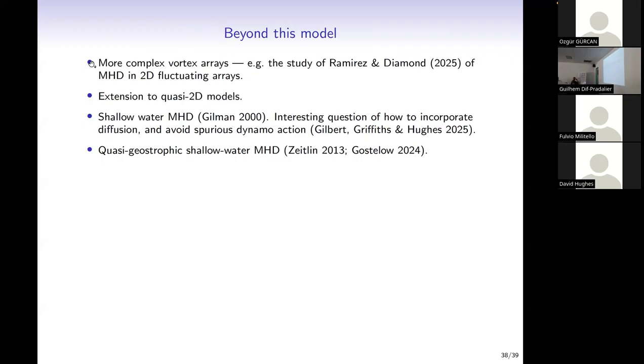There is a subtle question here: shallow water MHD, like shallow water, does not, in its derivation, have any diffusion, where diffusion here is crucial, right? How do you put diffusion into shallow water MHD? That of itself turns out to be a subtle question. The answer is in that paper. And you could do rapidly rotating shallow water MHD. Zyklin and Luke Costello, the students with Stephen and me, have done some work on this.